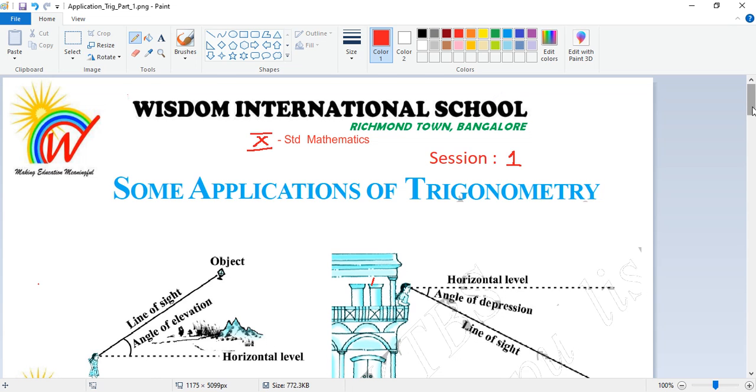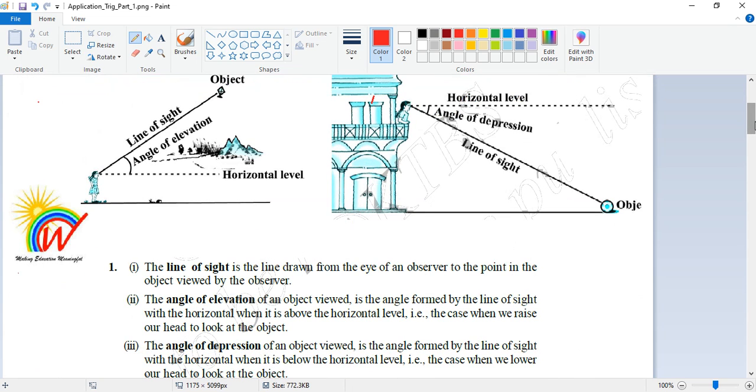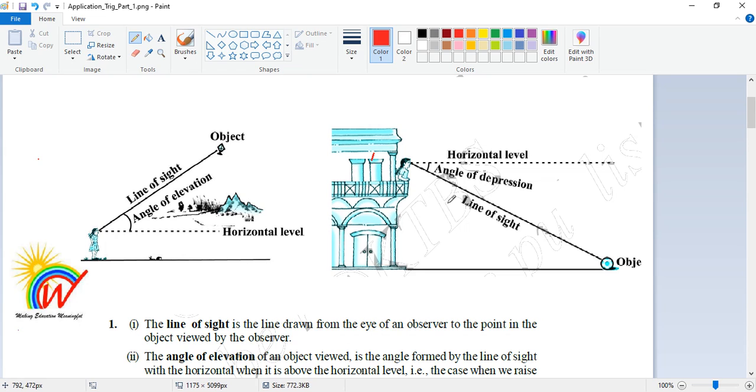First of all, in your word problems, you'll be coming across words like angle of elevation, angle of depression, etc. First of all, I'm just going to tell you how to read a problem. Before reading the problem, you need to get familiarized with certain terms. Now look at this. If a person, let's say there is a girl over here, you can see this, right? Now this girl is seeing an object which is flying somewhere over here. So this is the object she's seeing.